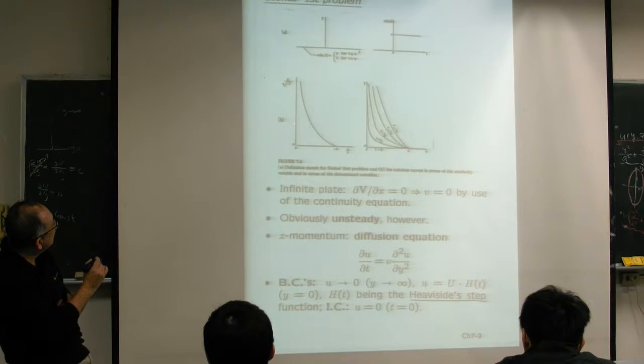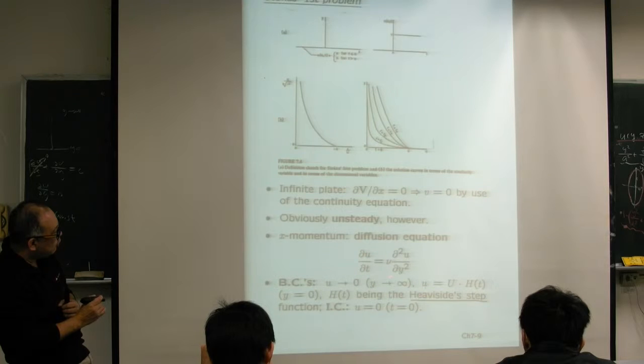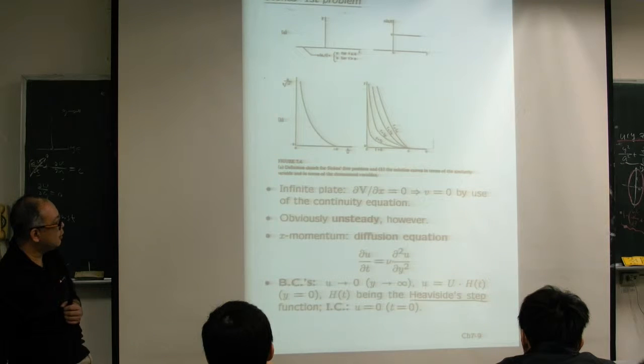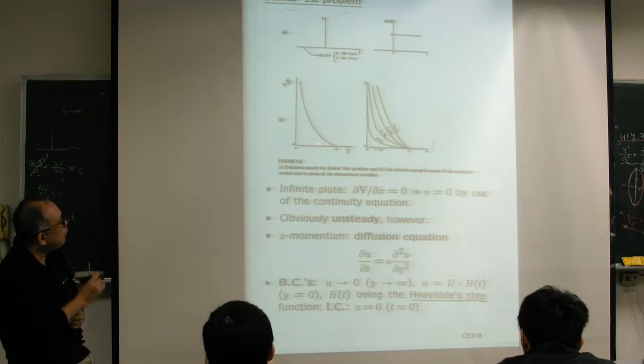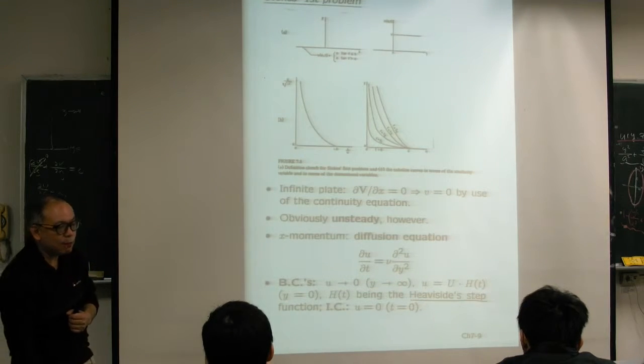So v is a constant everywhere, and since v is equal to 0 as y goes to infinity, v is equal to 0. We can use the continuity equation to check. So we don't have any y-component velocity for this flow field. We only have a u component, or x-component, velocity.